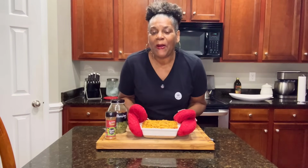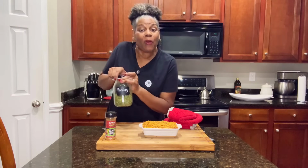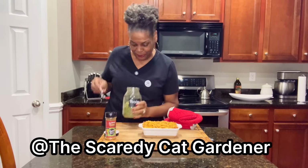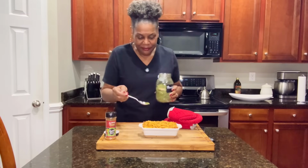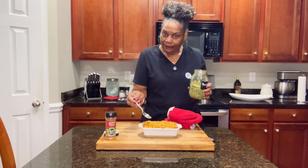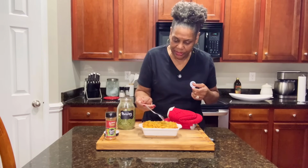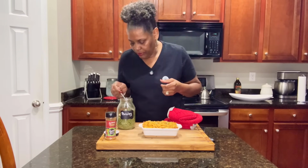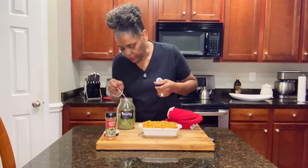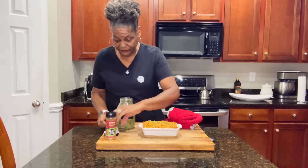Ooh, this looks amazing. Ooh, I'm gonna sprinkle it with a little parsley from my garden at the Scaredy Cat Gardener on YouTube for a little garnish. I actually like to garnish this with scallions, green onions, but I'm out, y'all. Look at me piling it all up in one spot. Let me sprinkle this around a little bit. A little bit more here. I probably should be dipping this back in here, but too late. Okay, that's good enough.